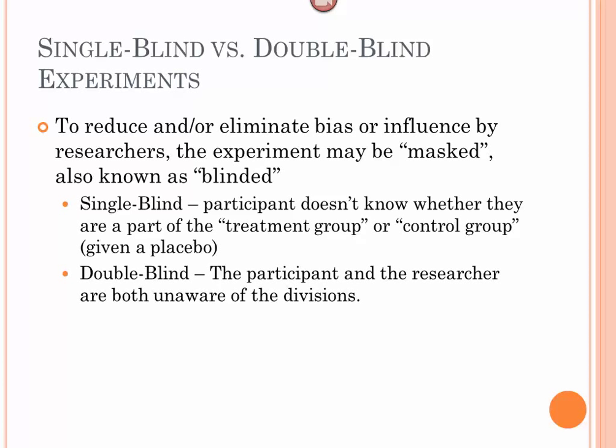By putting a double-blind level into our experiment, we're really focusing on keeping the researcher's bias out of the study. So in a double-blind, the participant and the researcher that's directly interacting with the participants are unaware of how we've divided up the groups. So if they're doing a medical examination, they don't know which group is actually receiving the placebo and which group is receiving the treatment. This makes sure that the bias stays out of both.